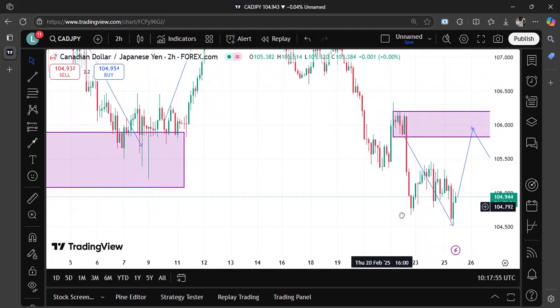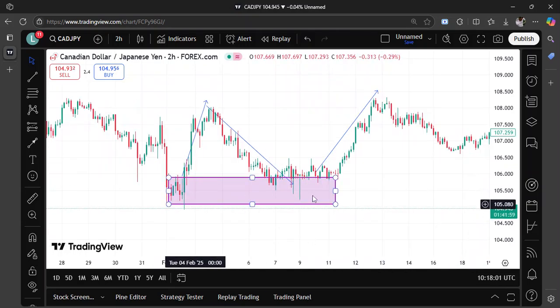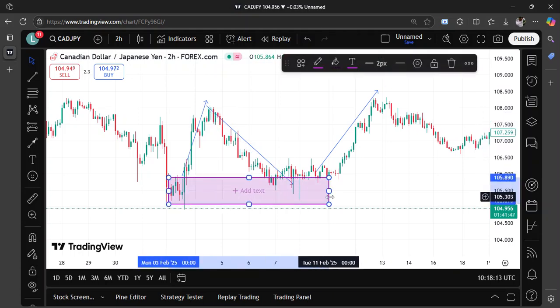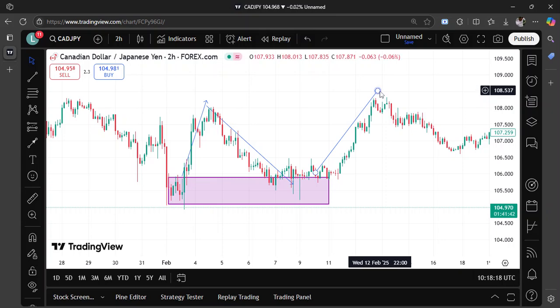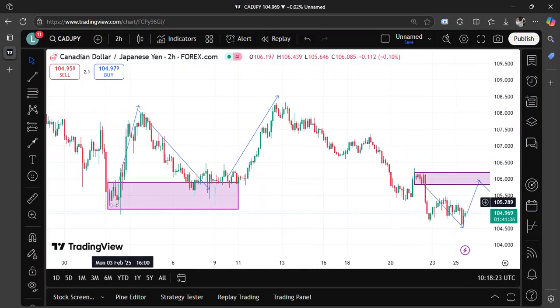Let me show you another example which I talked about in the previous video I did. You can see a consolidation happened in there, and we had the expansion upwards. The market price came back down to the consolidation point, and you can see the market moving off as a buy from this consolidation to this area. So it works either way. If it consolidates downwards and expands upwards, this area will be used as support for the market to come back to as a retracement, find support and expand upwards as another impulse movement.